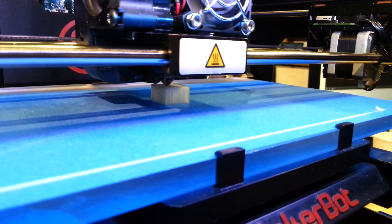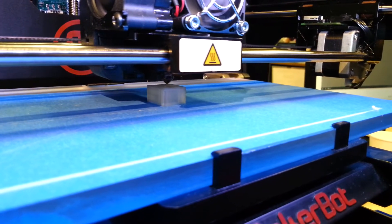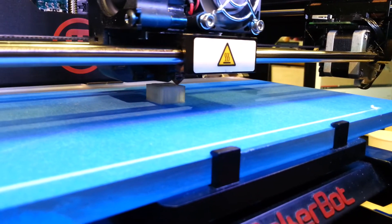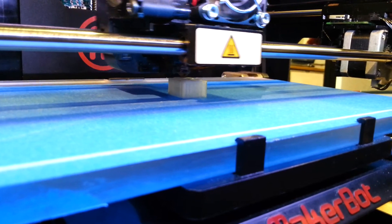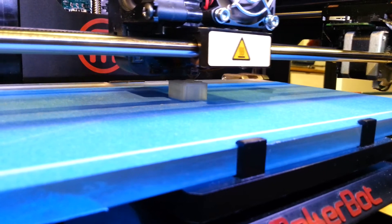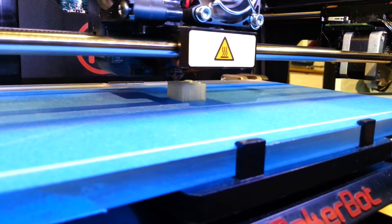This guy got a grant and built this machine — it's not a pretty machine. He went out into the middle of the Sahara Desert, and this whole ring has a giant focusing lens and a couple of cameras that follow the sun as it tracks across the sky. It focuses down to a super fine point, and the printing material is just the sand and the desert sun.